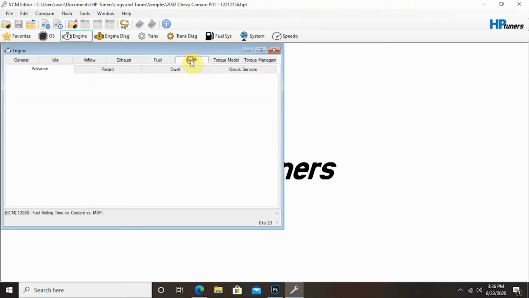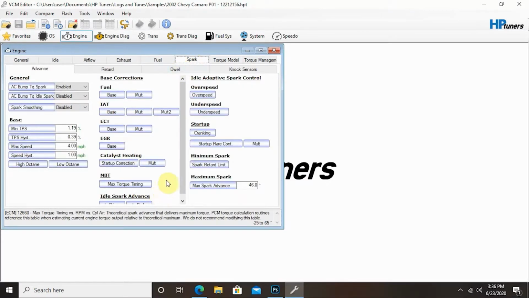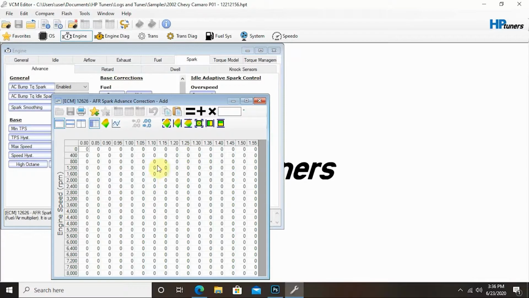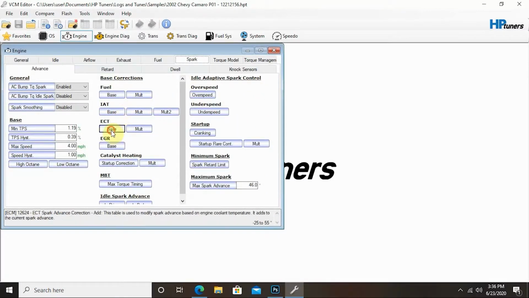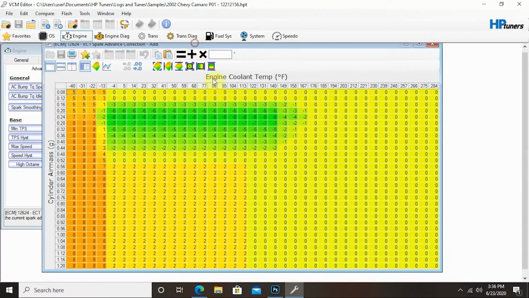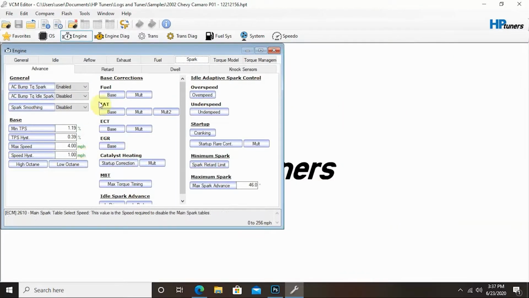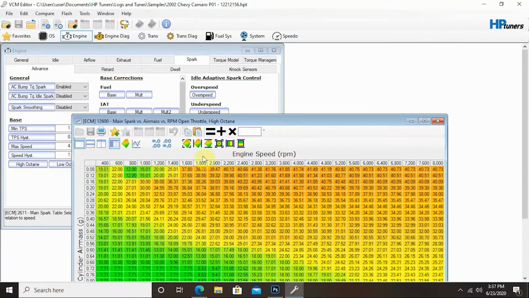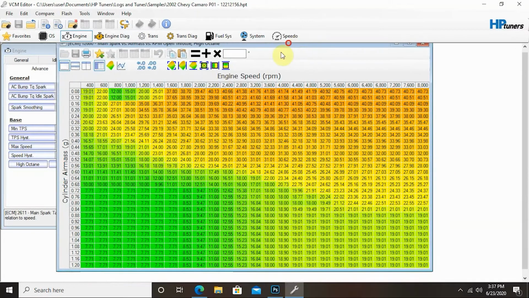Spark, the thing that everybody wants to know. So your spark corrections are right here. If your fueling hits a certain amount, let's go to engine control, engine coolant temp. If your engine coolant temp is 284 and you're seeing this much, it's going to pull 0 timing. But if your engine coolant temp is 122 and it's reading this much air, it's going to pull 7 degrees, you know? So those are things to look into. Some people just zero those out. Here's your base spark maps that people are going to go off of. That's kind of weird right there.